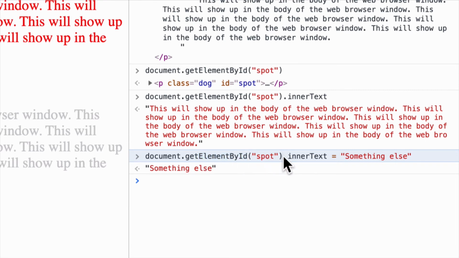And then an element got spit out of this function, and then we could ask that element that got spit out. Wow, this is getting a little convoluted. Hang in there, folks, you're doing great. We can ask that element about its inner text, and we asked it, hey, what's your inner text? We just asked it up here. Then it spat it out, and then we made a demand, like this is a statement. We're saying, hey, inner text, you are now equal to something else, and it did it.